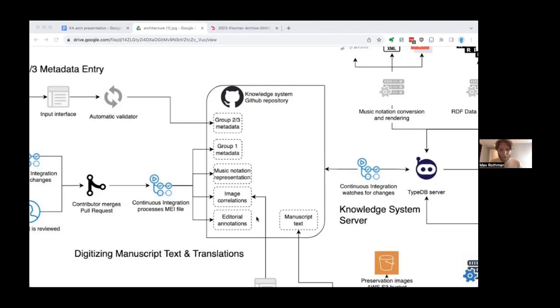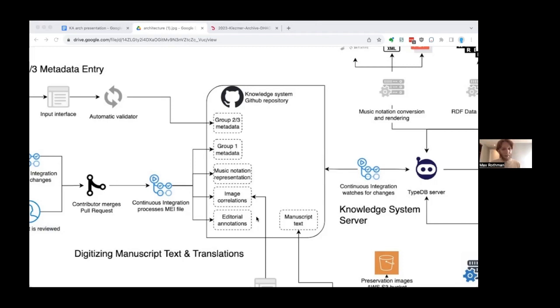As far as we know, this is a novel approach. We did a bunch of research. We couldn't find any other project that figured out how to put their musical notation data directly in their graph. If anyone is aware of a project that does this, we'd love to know about it, because I'd love to talk to them. But yeah, this is one of the more interesting novel results from this project so far.